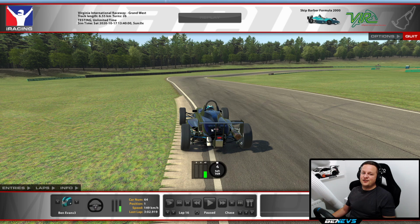Hopefully you guys are starting to see by now why we're using a 0 SPO. If you use a high SPO, which makes the car lower, you will get damaged front wings. So bear that in mind. But as I said at the start of the track guide, I may change the setup a little bit this week.